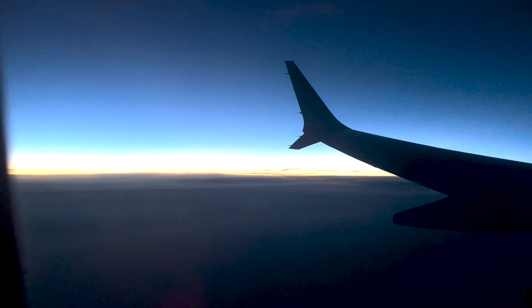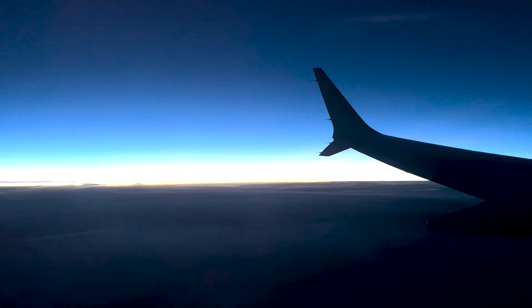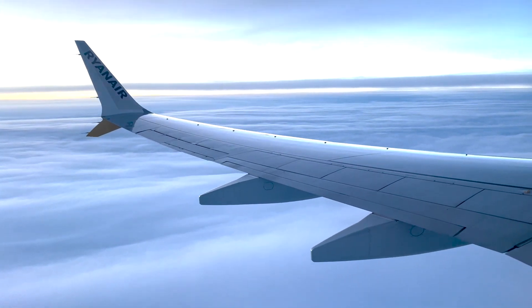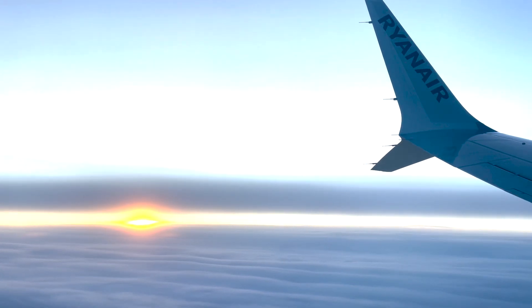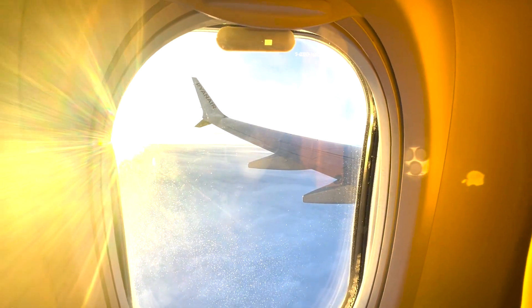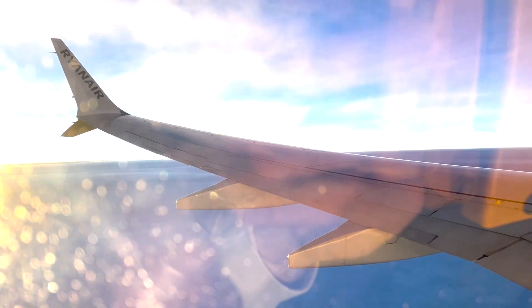Meanwhile the sun started to rise. I had a perfect view of the sunrise from my seat on the left side of the plane. The flight itself was pretty relaxing — I listened to some music and enjoyed the view, and that's about it, as there is no service included on board. Of course you have a lot of possibilities to buy things, but during this flight very early in the morning, almost none of the passengers used that service. Instead I was just watching the sunrise as we slowly flew all the way to the Alps, crossing the Alps, and then we were over the Mediterranean Sea slowly approaching Barcelona.